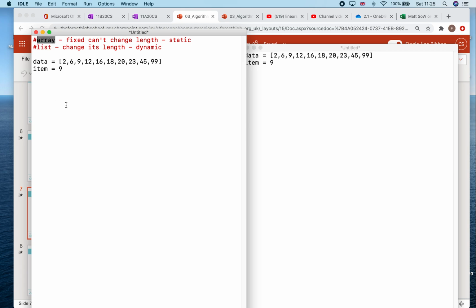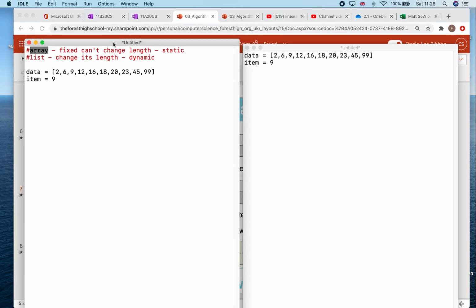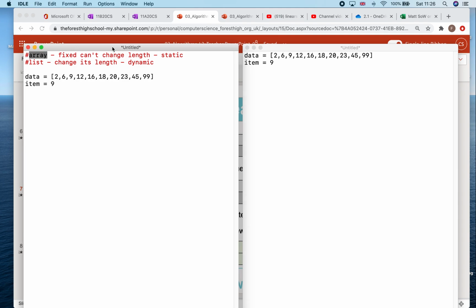If I've lost you at this point, don't worry. I'm just pointing out the programming problems that we have. If you understand, then that's great. If you don't understand, hopefully it will become clear as we go through the methods. And if it's still not clear at the end of the day, don't worry. Just do the method that I show you in the video where I do it by hand, that you'll pick up a little bit later. But I'm going through this because I want you to understand the differences.